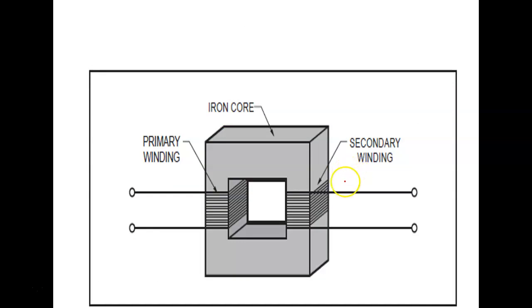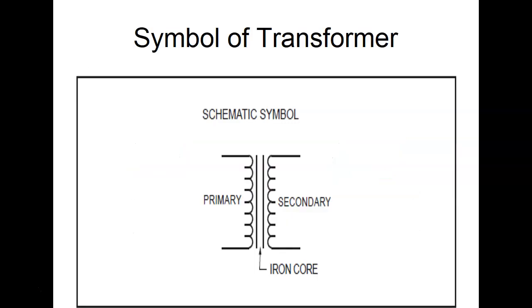We have a secondary winding. The secondary windings always point toward the load. And then your primary windings are going to point toward the source, even if we went through multiple transformers. The primary side always points back toward the source, and your secondary points toward the load. Are we okay?